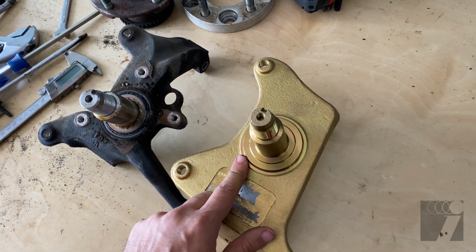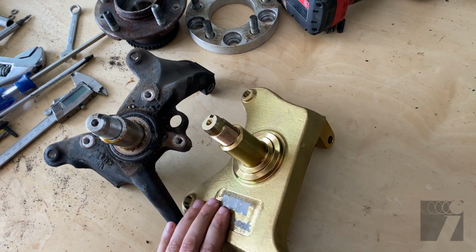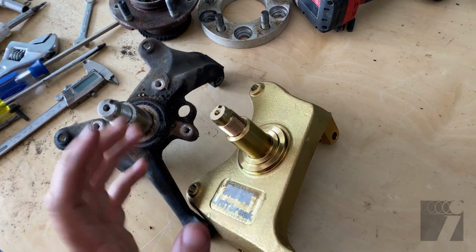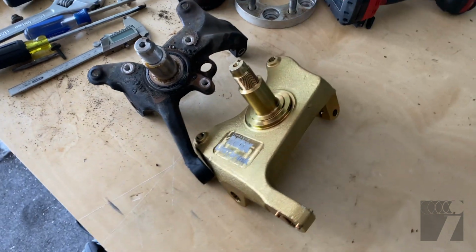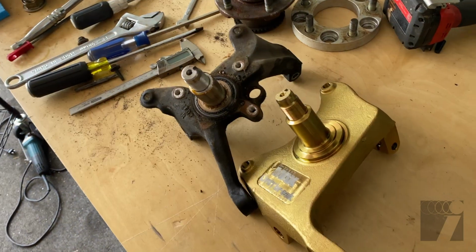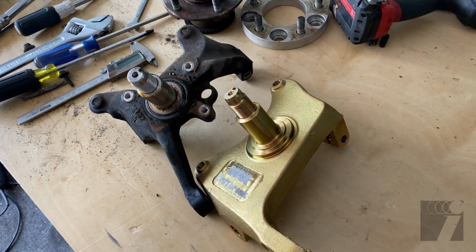So we'll start. I gotta look up the torque rating for this axle nut here, or the spindle nut, whatever you want to call it. And we'll put everything together. We'll get it on the car. And that'll be it for the right side. Then it's just a matter of doing the same exact process to the left side. So let's get started on this.